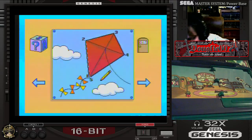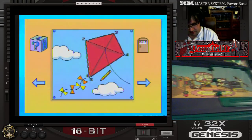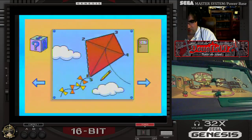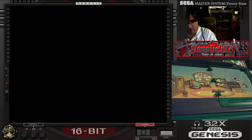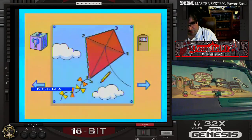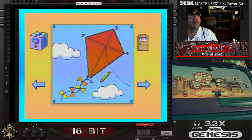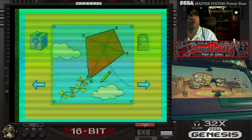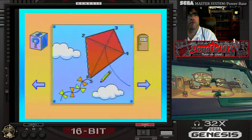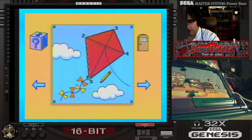Let me see here. What? That flicker is crazy, though. I don't know if there's anything we can do about that. Let me see here. Maybe change the style here. That's just widescreen. Not much you can do about it. Oh well. Let's continue playing.